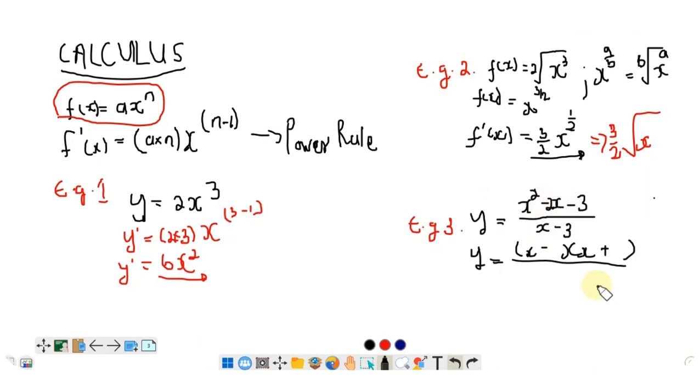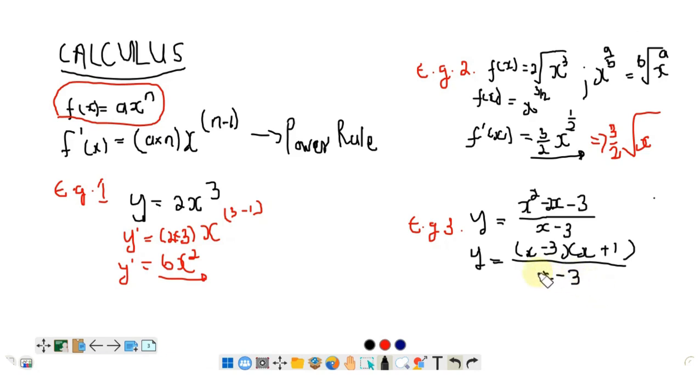Okay, so when we factorize that, you want the factors of 3 that can give you the middle term. So the factors of 3 that can give you the 2 are going to be 3 and 1. When you say 3 times 1 you get 3, but when you say 3 minus 1 you get 2. And then the bigger term will take the sign of the middle term, negative 3 and positive 1, right? So there we go. This is the factor we factorized at the top part, and at the bottom we have x minus 3.